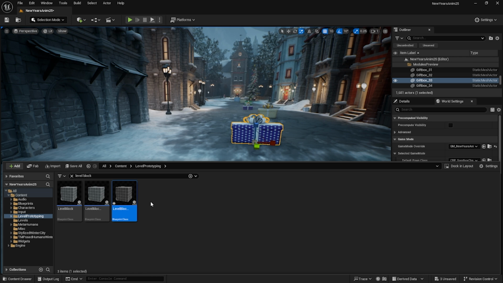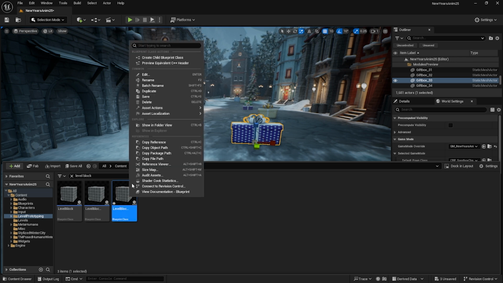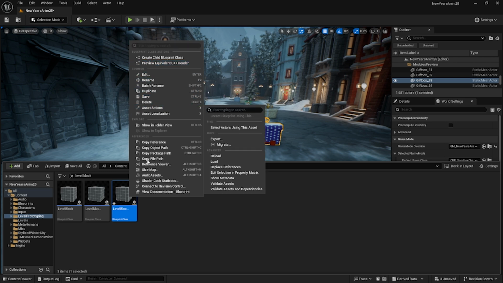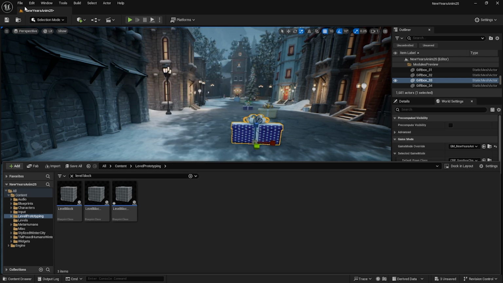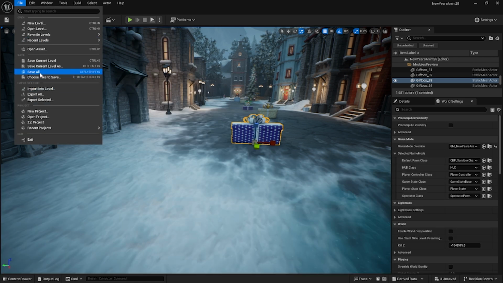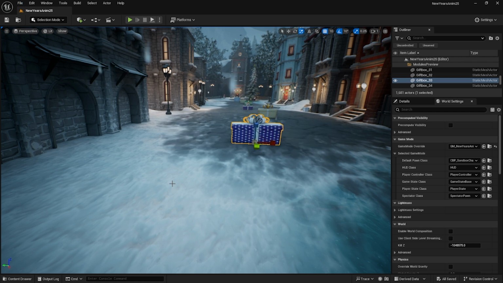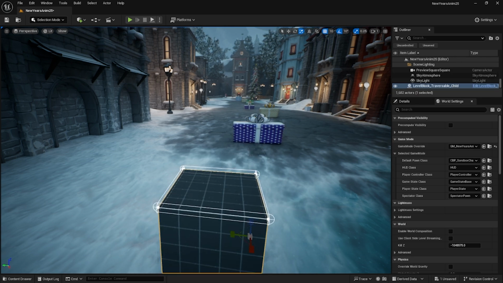and save it. All right, let's save all. I will bring this level block to here. I will bring this one for test purposes.